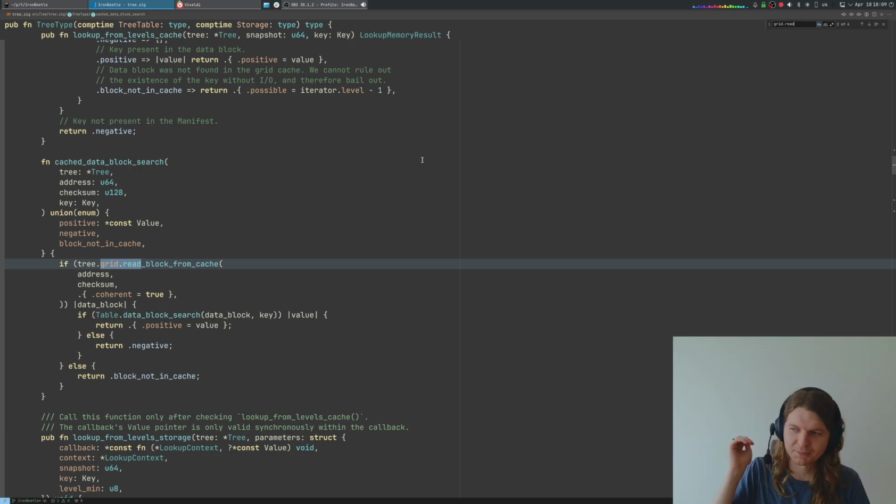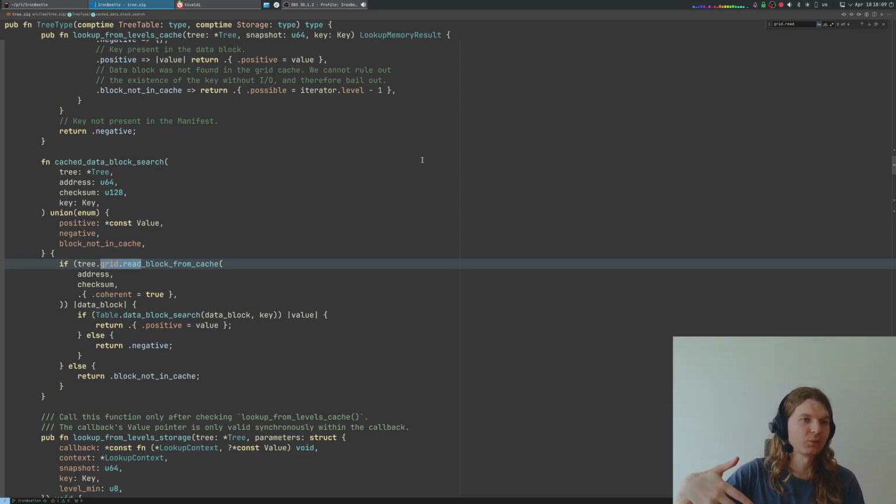What we use Grid for specifically is for storing the LSM tree. The LSM tree is organized as a set of tables, specifically as a sequence of layers of tables. Each table is an index block and a bunch of value blocks. Value blocks store a sorted array of values. Index blocks point to value blocks.